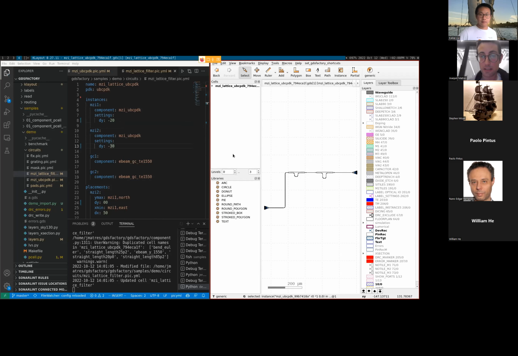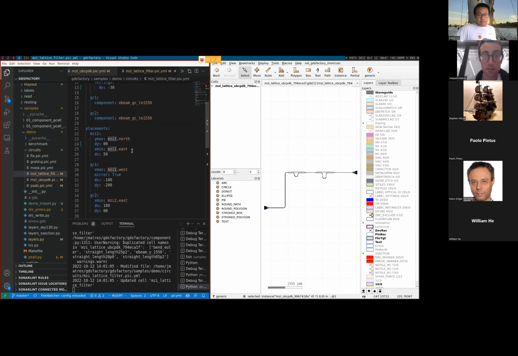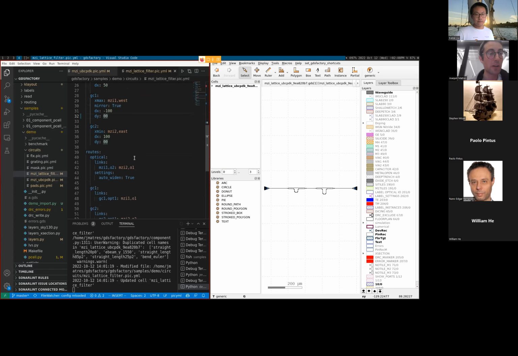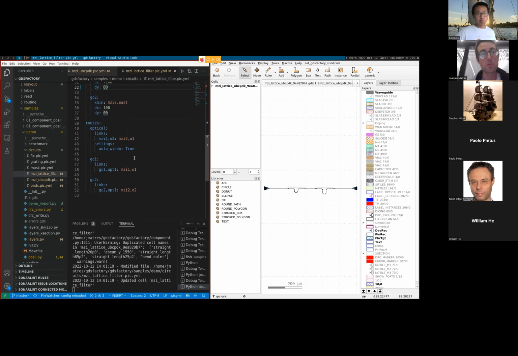So this is kind of like you define your instances, settings, and you define your placements. Like I'm gonna define the placement of this grating coupler 1. Let's move it up. Let's move it to 0, 0. So you move it right away. So you can see how I get a GUI-like experience, but at the same time it's code. So I can actually put this into a for loop. I can do many different things. And then I can save it, store it, and it's easy to reproduce and easy to control in Git.